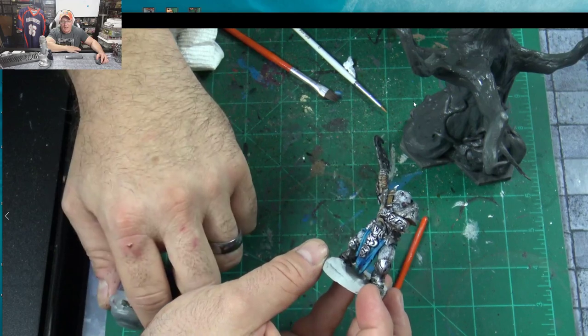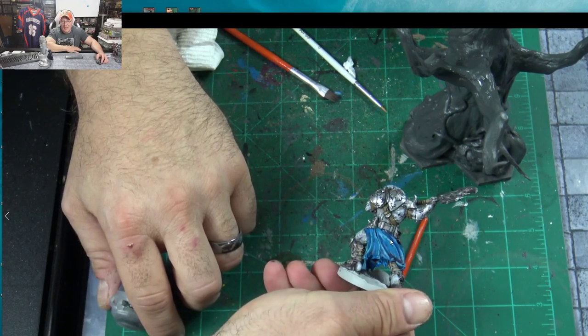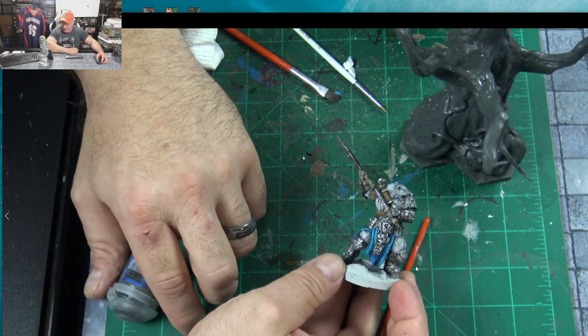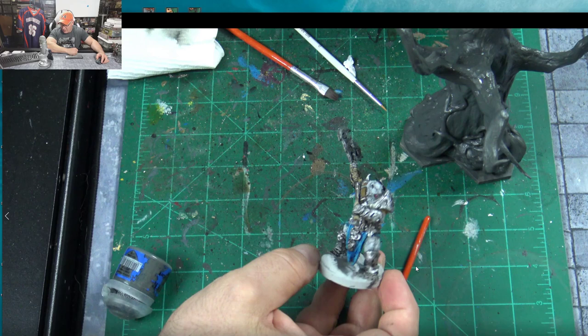Oh, I actually skipped a part. I do take some Blue Skink and lighten up the blue dress. I believe you use Lead Belcher followed by Runefang Steel. That is correct. There you go, and boom. So let's come up top here for a second. Easy. It's not that hard.